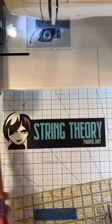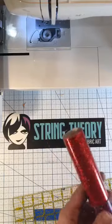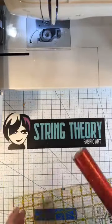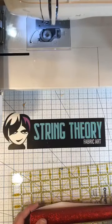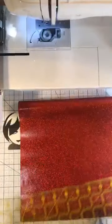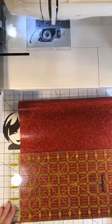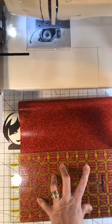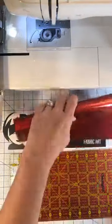And now I'm going to need two pieces for the pockets, and they are 2.5 inches wide by 6 inches. 2.5 by 6 inches. So, because I'm going to be doing more things that require 6 inches, no dirty comments, keep your perverted minds to yourself. I'm going to cut a strip of 6 inch right there.